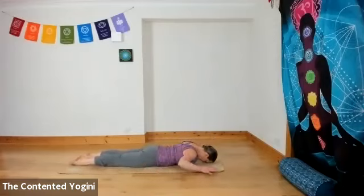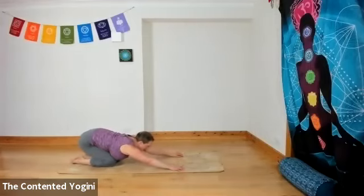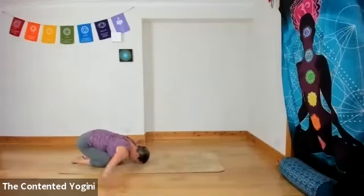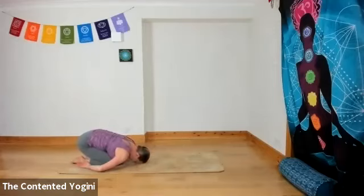This time, take the hands underneath the shoulders, press onto your hands and knees and come all the way back into child's pose, buttocks to the heels. And if you want to, you can turn the palms up, and if you prefer, you can bring the hands down by the sides or leave the palms towards the floor. Whatever works best for you. If you prefer, you can also make a pillow out of your hands to rest your head on. So whichever position works for you, taking a few deep breaths.